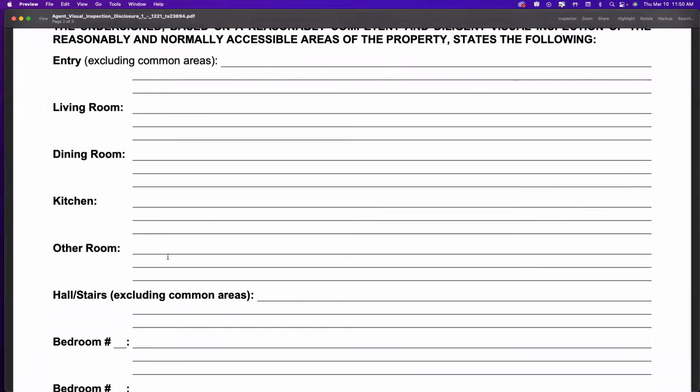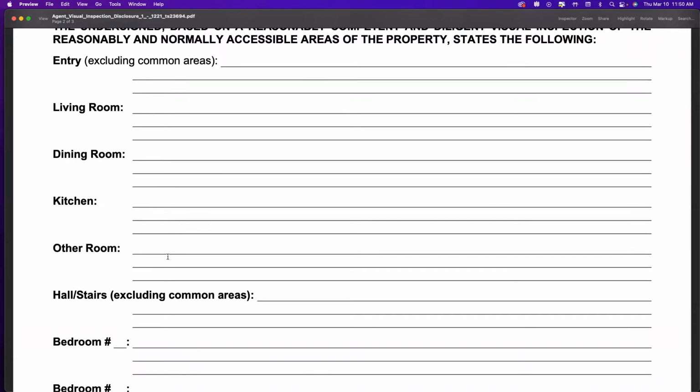Now, we're not going to dig into everything, but remember, you're not diagnosing, you're just stating a fact. So if there's a hole, whether it's this big or it's this big, it's just a hole. Hole only. If there is a stain, it is just a stain. It is not a water stain. There's nothing else. It's just a stain. So you have to be very vague, very generic about your determination, no diagnosing.